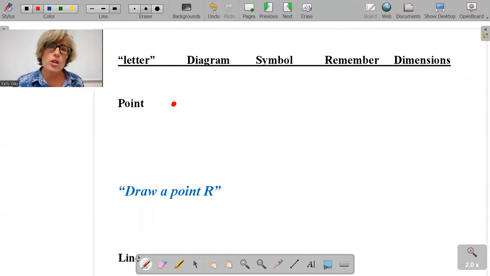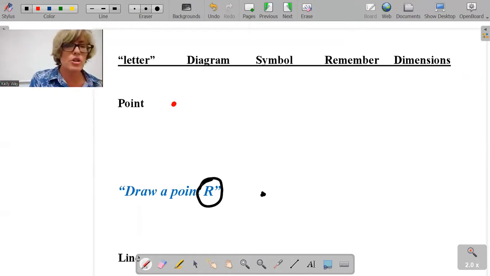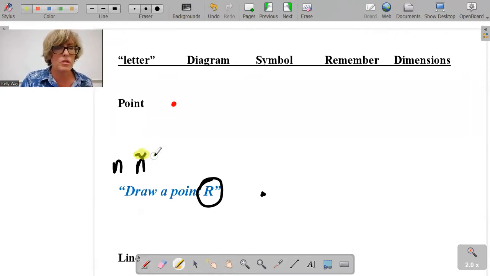So if I were to ask you to draw a point R, it would be like this, point, and we label all points. This is important in geometry. Geometry is a language. And just like you have specific notations in languages, such as in Spanish, the difference between n and ñ, that notation makes a difference. In geometry, we use capital letters for points. So I would call this point R, capital letter. Ta-da! Point R.